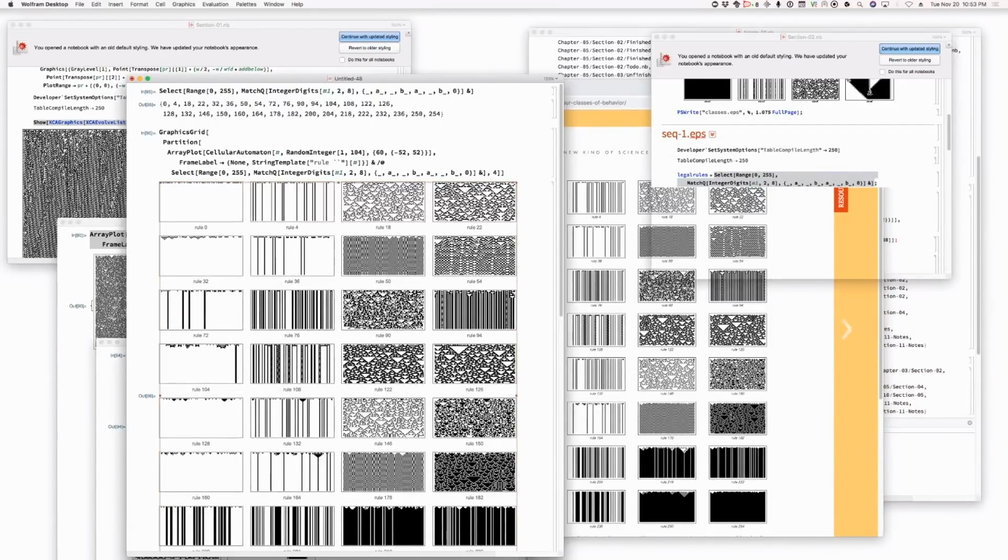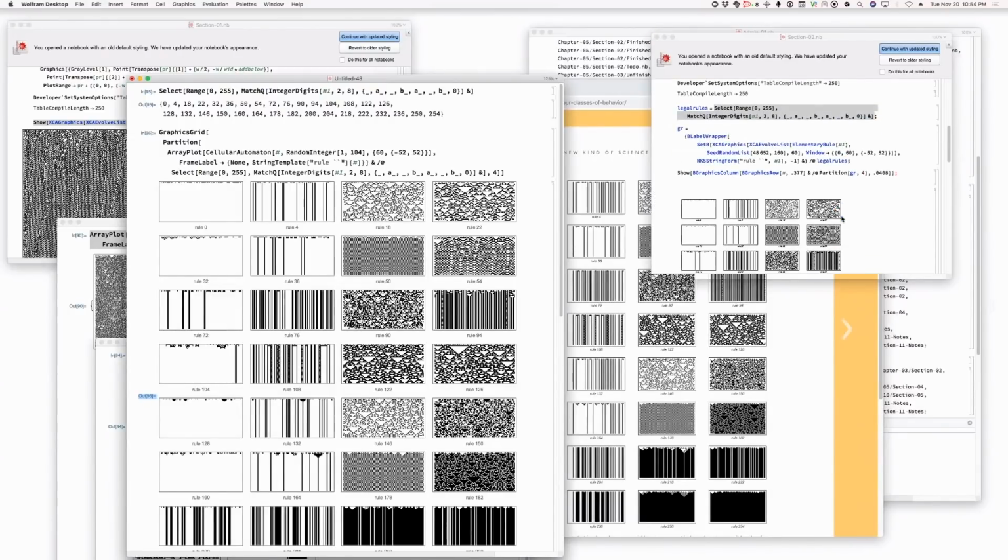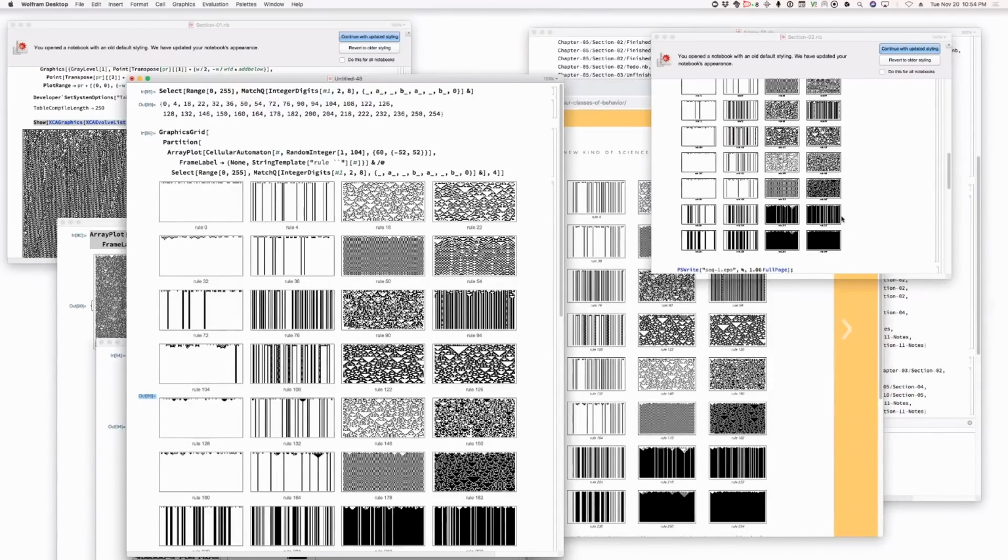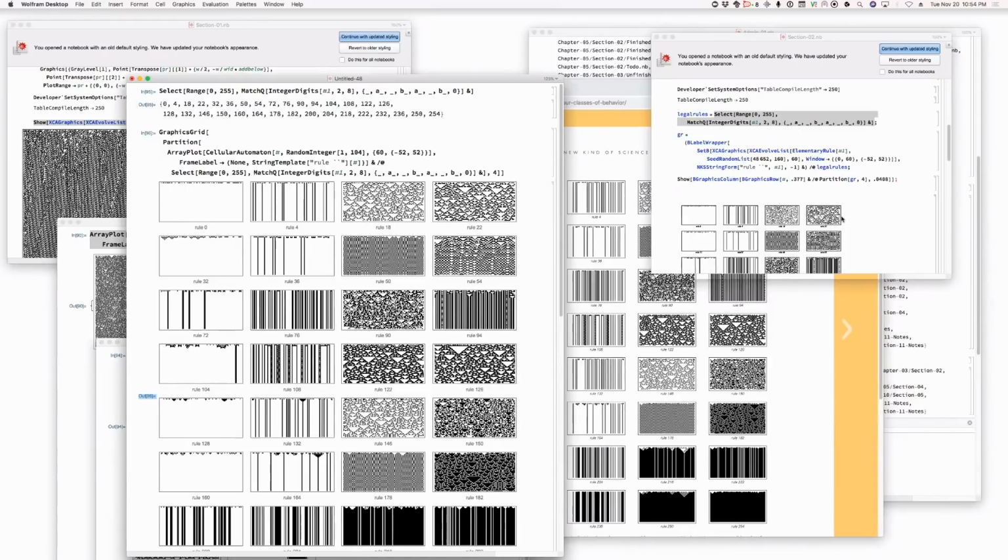Looks lovely, except I'm a little bit surprised. These look a little wider than those ones. So let's just check this carefully. 0 to 60 minus 52 to 52. Yeah, looks right. Don't these look wider? Don't these ones here look wider than these? That's really odd.